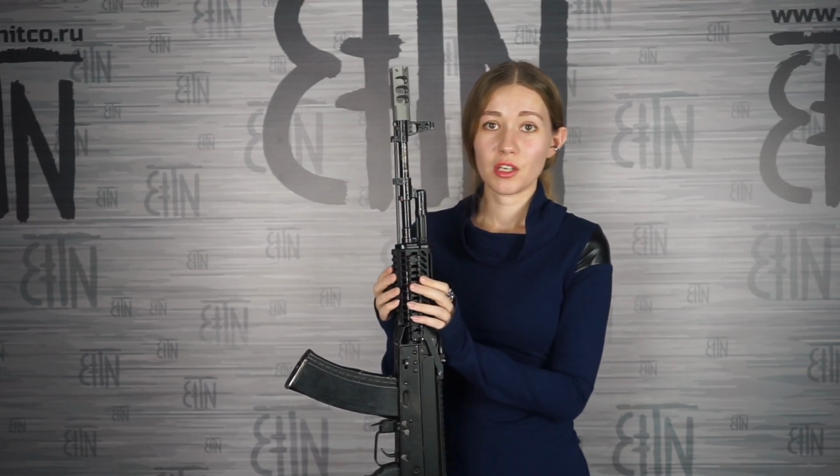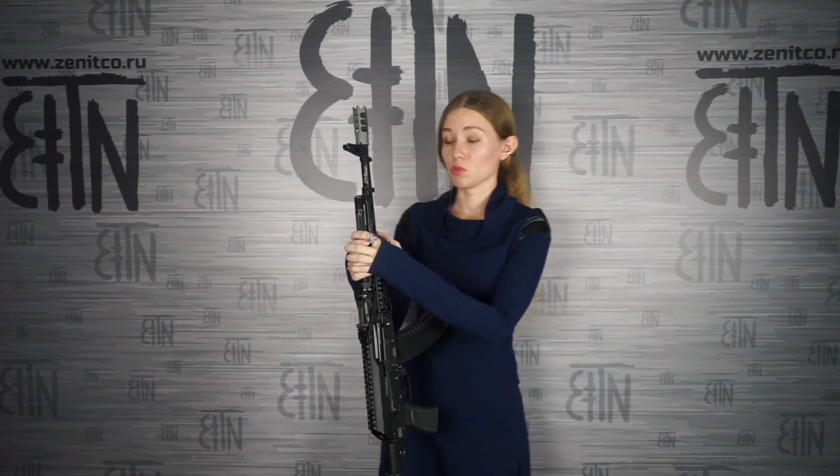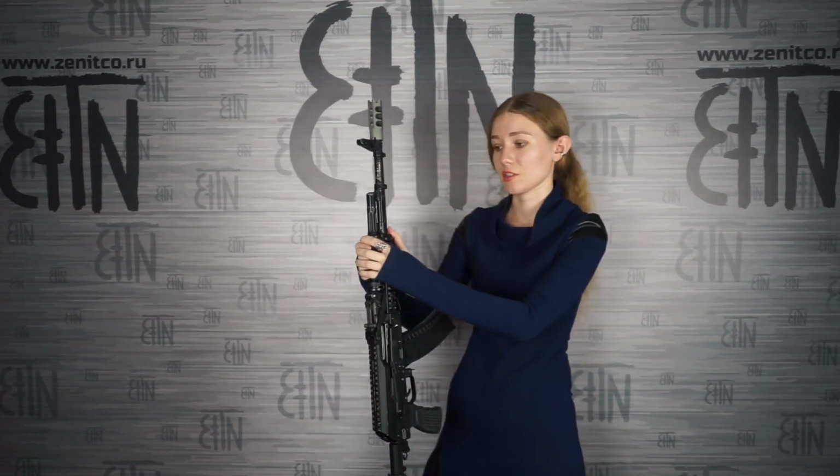Now moving to the purpose number 2. Another purpose of this equipment is to take heat from the barrel. Why? What's the purpose of shooting? It is to transfer a bullet from point A to point B. Not around point B, exactly to point B. But what happens when the barrel heats? And it heats because it's physics.